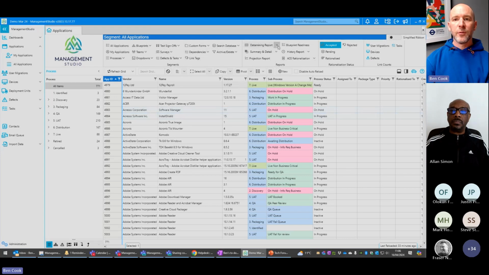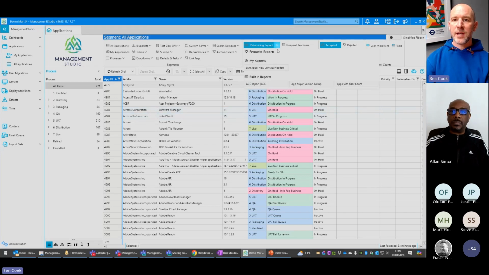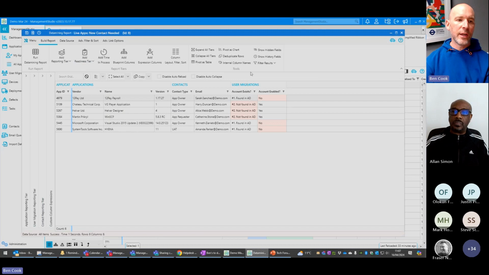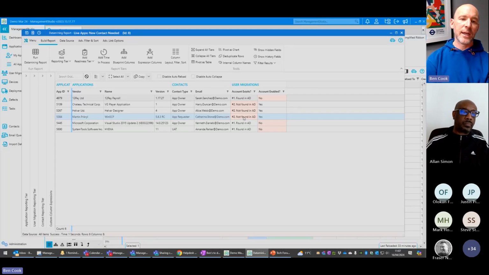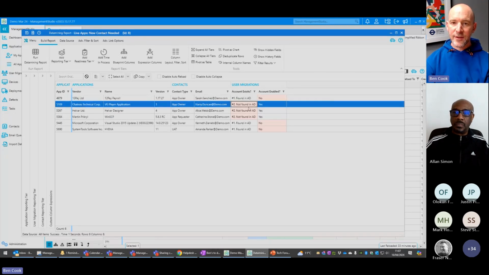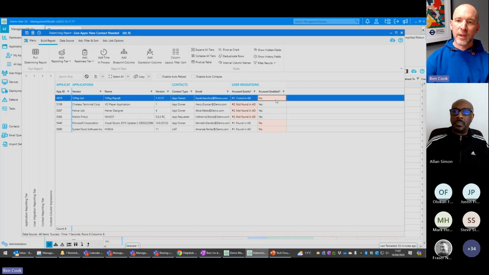For this function to work, for this notification to work, I need to have a data mining report. So I've created one already, I've saved it, and I'll run that now. And what that's doing is basically looking at the apps, looking at the contacts of the apps, and then looking at their AD data. So the Active Directory data for the users is being pulled in with our AD connector. So we can list out the apps that have a contact where the Active Directory account has either been deleted, so that's where it says not found in AD, or the Active Directory account has been disabled.